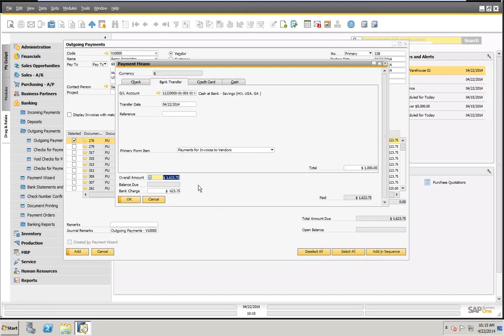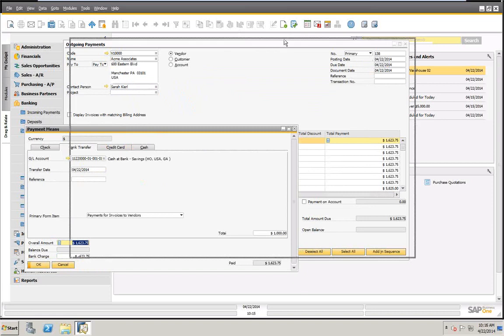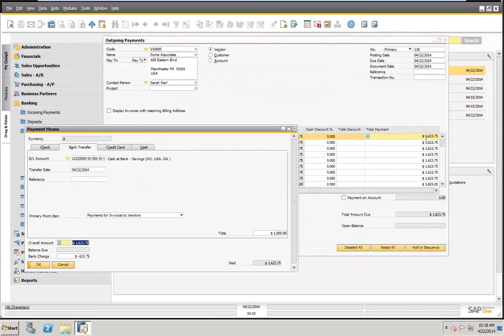What it's going to do, it's going to actually work, but it's going to kind of confuse SAP, and SAP has to create a negative journal entry in order to get it to go back, because what's happening is here you're telling SAP to pay in full. So you're telling SAP to pay this invoice the full thing, the $1,600, but here you're only taking $1,000. So what SAP has to do, it says, well, you're paying the 16, you're only giving me 1,000. It has to create a negative to kind of add a negative, subtract a negative back. So it's going to subtract a negative and bring it back in.